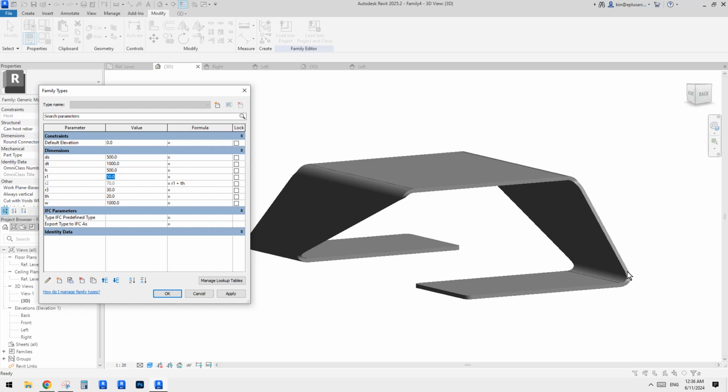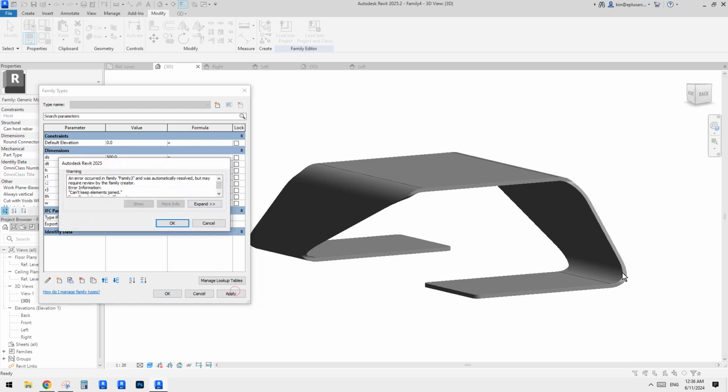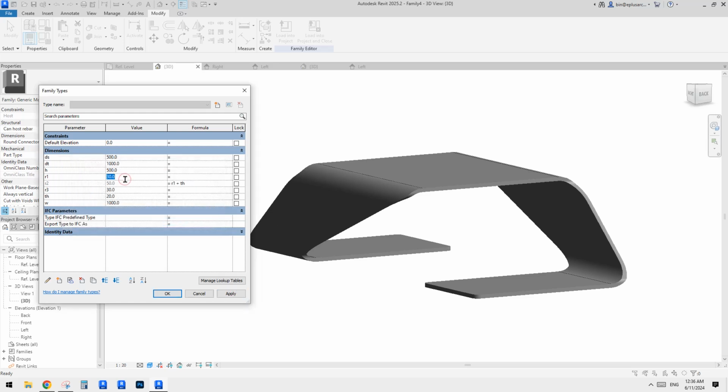Radius 1 is this radius, so we can increase or reduce. Oh, that's too small. Oh, sorry, wrong one. 30. Still too small. 50. Right. So R3 is this corner. I think that's all good.